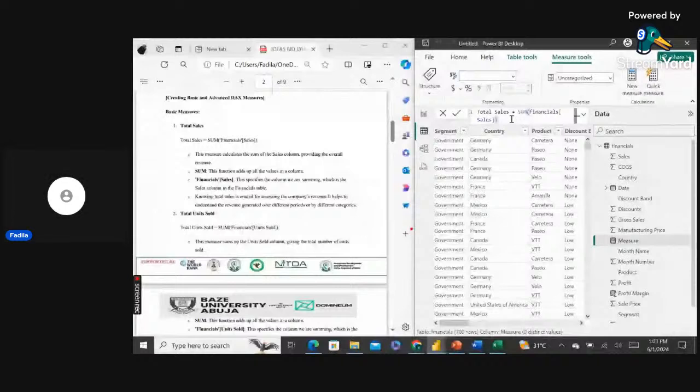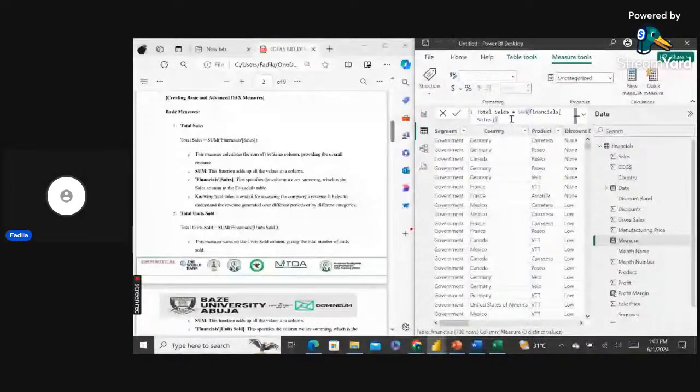Financial. The measure column on your laptop, it will come. Did you save it? So the measure will happen when you click.